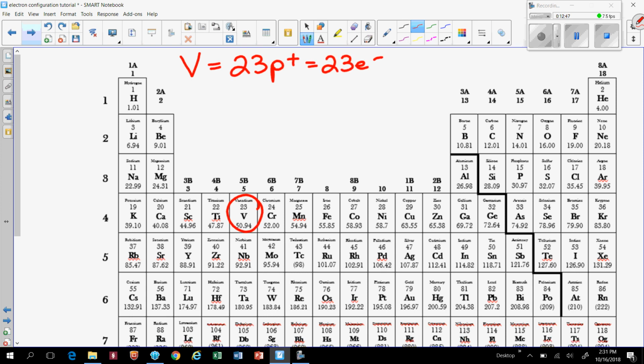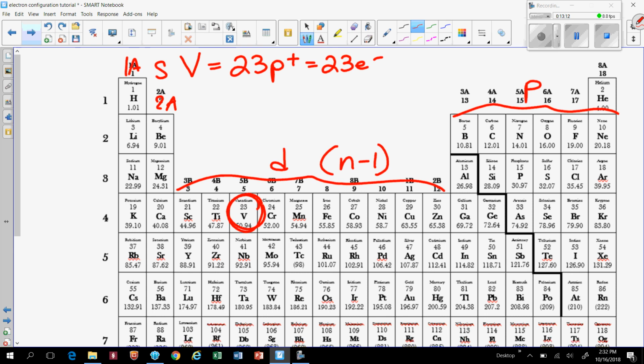So we have to cross out every element in chronological order on our way to vanadium. But notice vanadium is in the D sublevel. Where these first 2 sticking up, 1A, 2A, that's S. These 6 that stick up, excluding helium, is our P sublevel. Remember, when we enter D, the energy level drops by 1. So the D sublevel begins where I'm highlighting these elements. That'll be important to remember when we get to that sublevel.